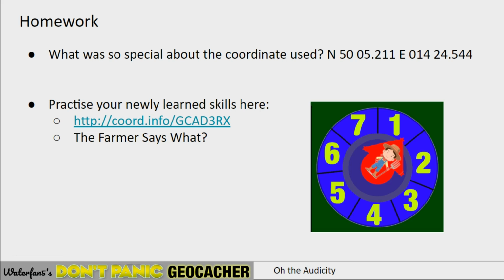But this time also a little bit of homework. So I kept using the same coordinate. I typically do that for every video. In this case, the coordinate is in Europe somewhere. You can go watch it on Google Maps. And my question to you is, what is so special about this coordinate? There's something interesting, unique about this particular coordinate. So not the area around, not just this coordinate. It has something unique about it that is happening at this coordinate. So take a look, see if you can figure it out. Message me maybe on the geocaching.com website and tell me what you found and why you think so, and I'm happy to respond.